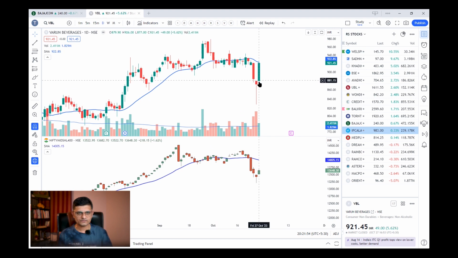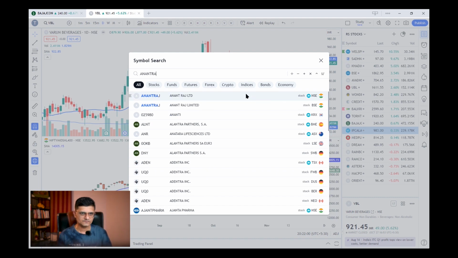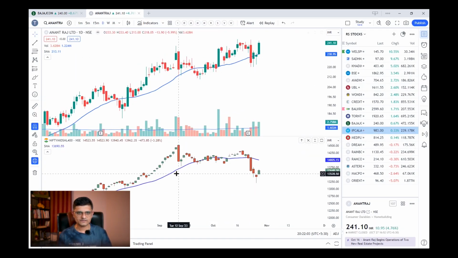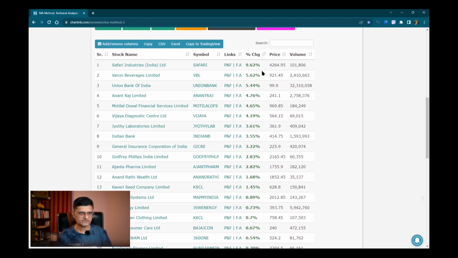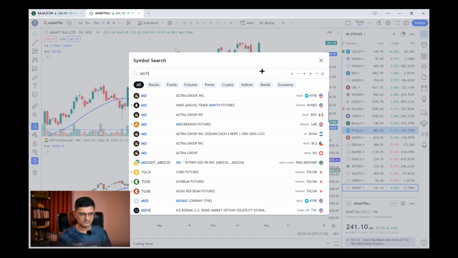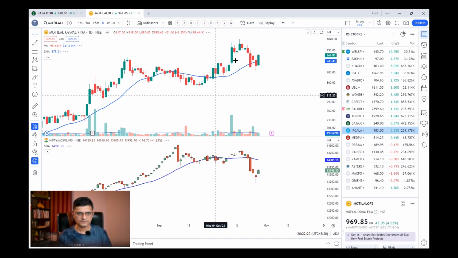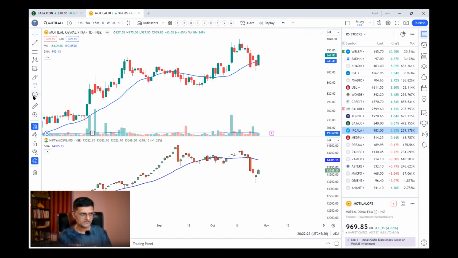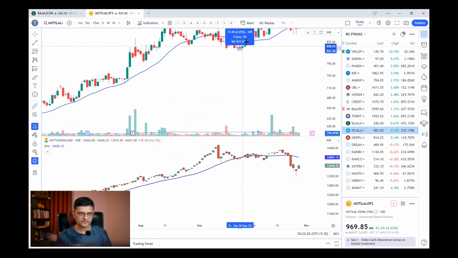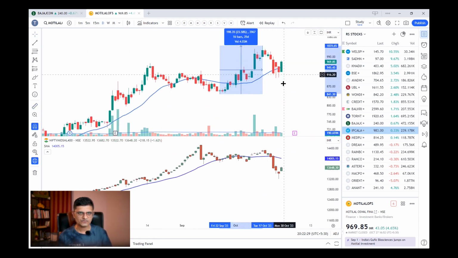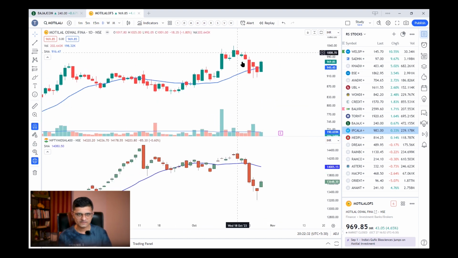So this is below the moving average, so we'll not touch that. Anantraj. Yeah, so as you see clearly now, the index is below the moving average, but Anantraj is above the moving average, so I'll put that in my watch list. What else? Motilal Oswal. Yeah, on the moving average. And again if you see here, from this pivot low to pivot high, a good 23% rally in 25 days, decent correction and nice resting on the moving average.